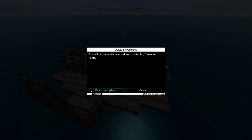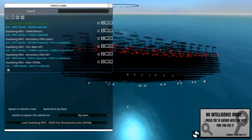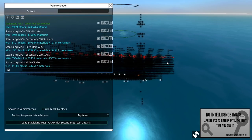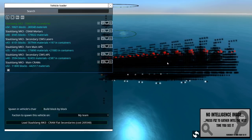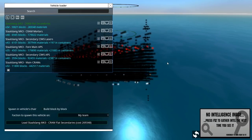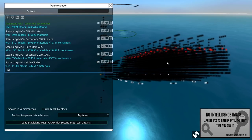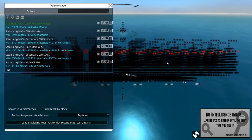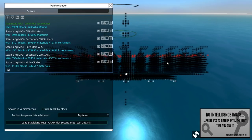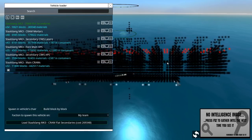So yeah, one last fortress showing off what I'm trying out. Long, long ago, in the misty mists of time, I was watching a tournament by Menti. If you don't know who Menti is, M-E-N-T-I, he does From the Depths tournaments pretty regularly. He's starting another big one pretty soon. I am not entering, but you can. I should probably post a link to his channel now that I've mentioned him. That is our obligatory shout out for the day. But anyway, he loves cram cannons. He is a fellow cram gunner, so that's very nice.